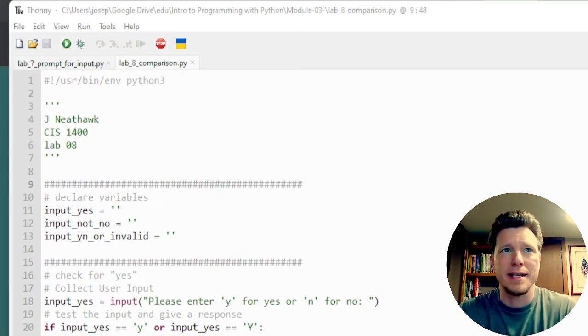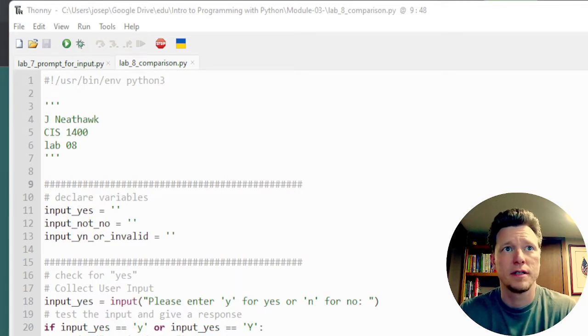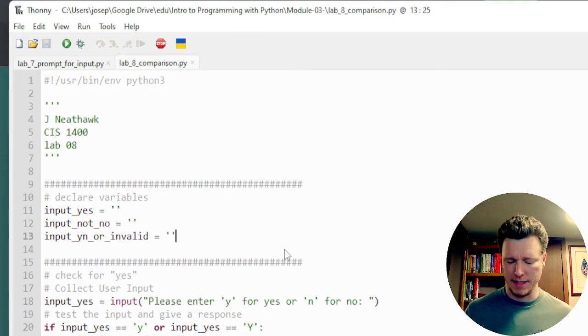This is lab 8, and we'll be talking about if statements. I have a few different ways of writing if statements, and how to organize the logic in there. But let's talk about how to write just a plain if statement to begin with. Let's put an example here.